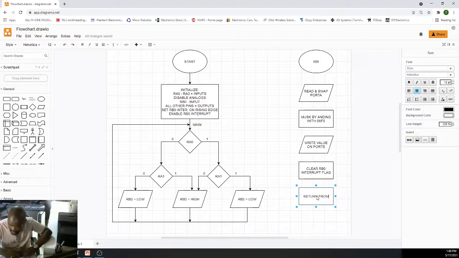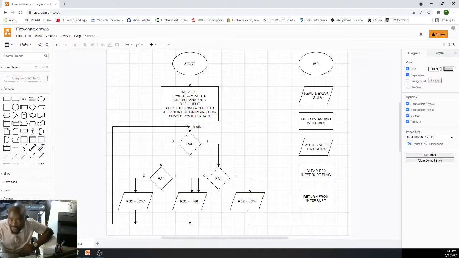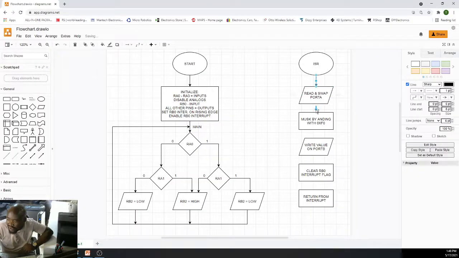Return from interrupt. That will be our interrupt service routine flowchart. So for this application, we now have two flowcharts instead of a single flowchart. And then this one, it is very easy.